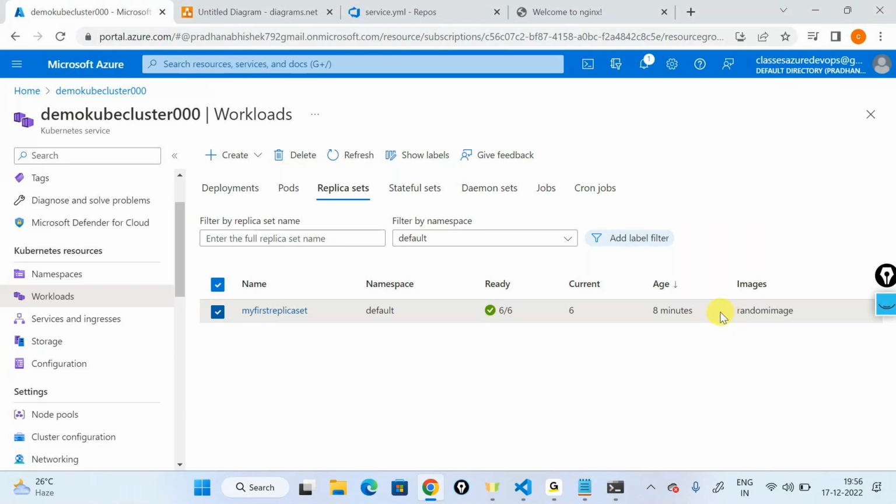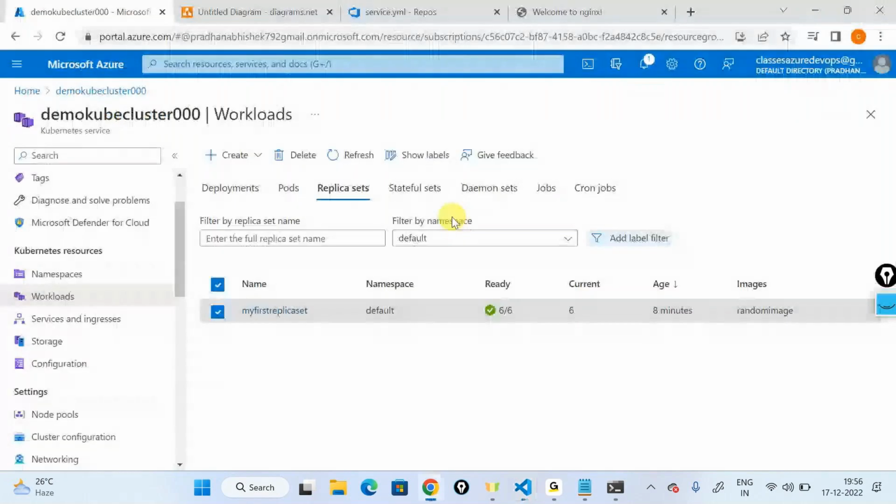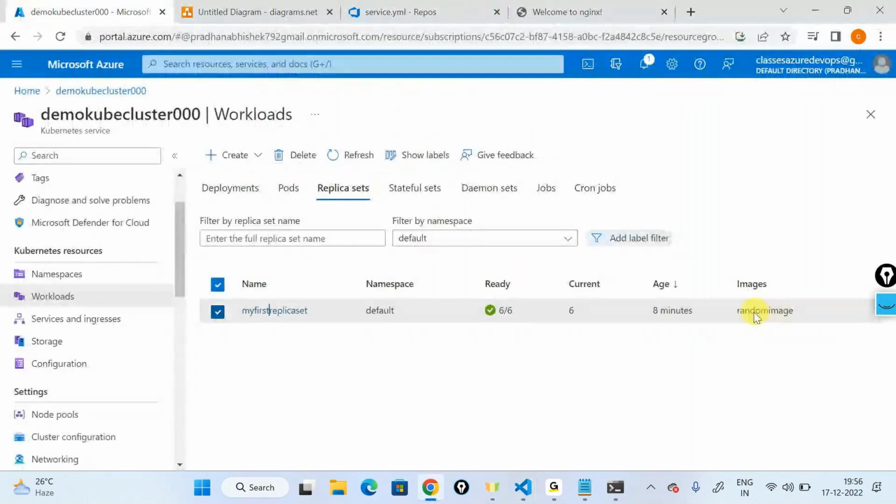I went ahead, put some image here, updated this, done. Observe this after a couple of minutes: your application will stop working because the image your pod, or your replica set, is referring to is not in the right state, or rather this image is not there at all.